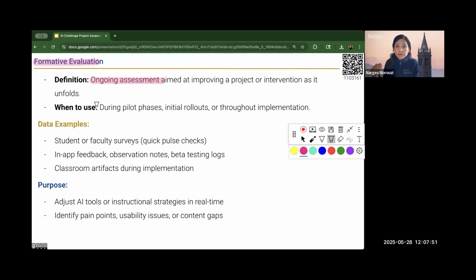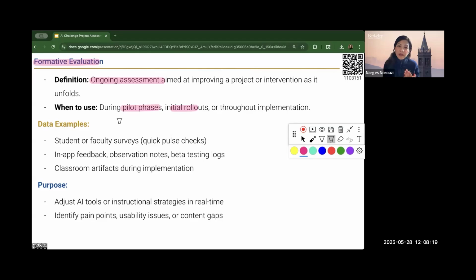These kinds of ongoing assessments are the cases that we want to get a quick signal, improve something to see, for example, if you're on the right track or not, and just go on with continued implementation or iterative improvement of the project. Generally, when we do formative evaluation, it's during the pilot phases and during the initial rollouts. And as you can imagine, it's a really ongoing process.